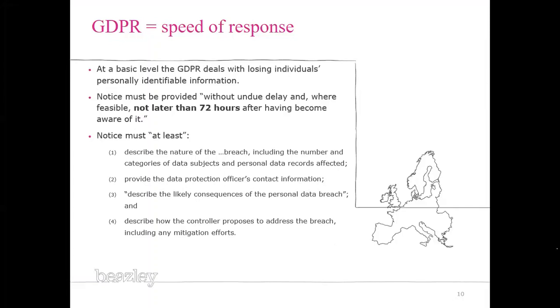Our rough rule of thumb is that if you're brilliantly organized and you don't have a plan, it will probably take you a minimum of 10 days to get a plan, and so that would mean you were 7 days over the stipulation. And so it's really important that you have some sort of plan before you have a data breach. And I guess the case that we're trying to make is that this insurance could constitute a plan.